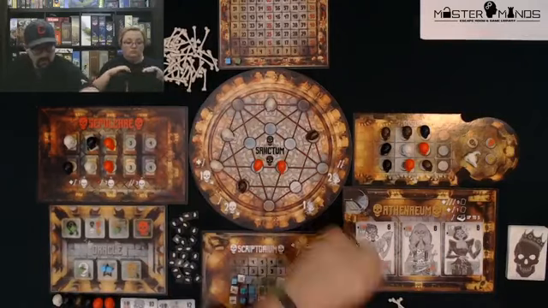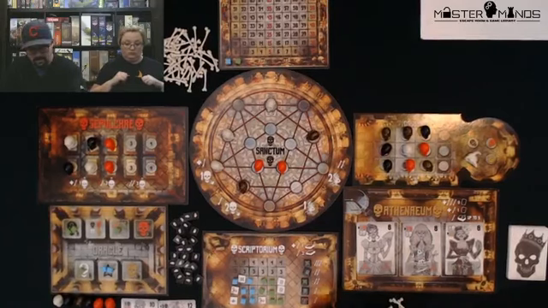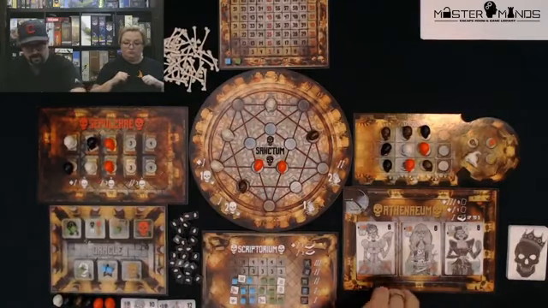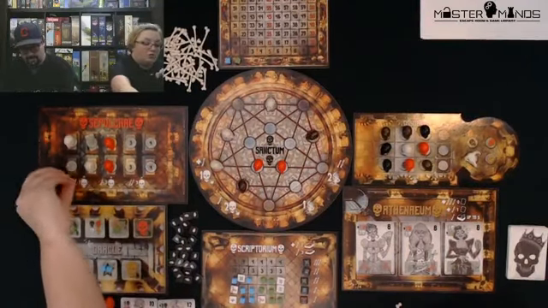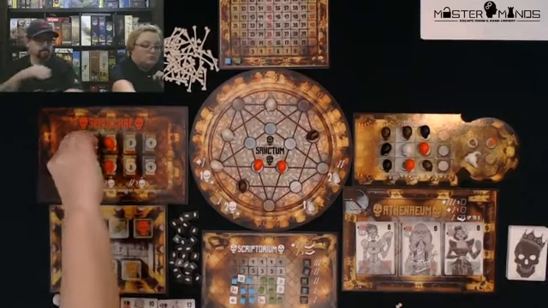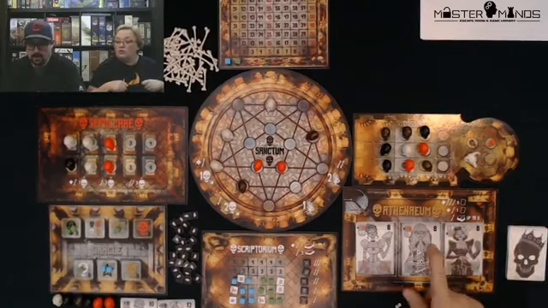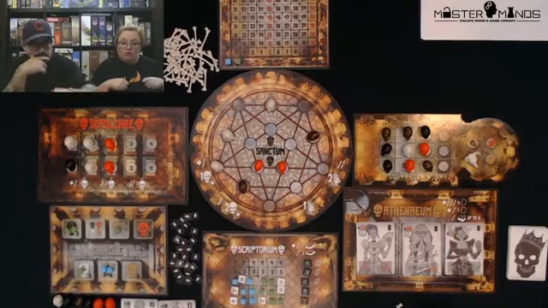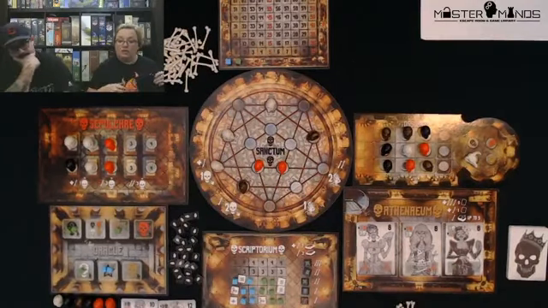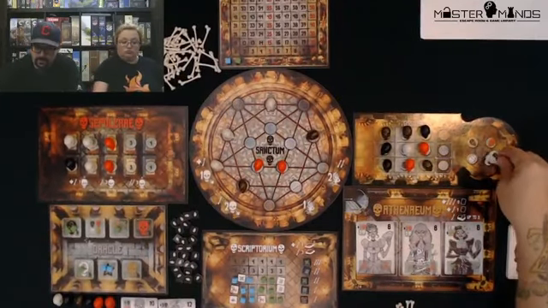I'm going to take a bone and take... No, I'm not going to take a bone. I'm going to pay a bone and take 2. Call me in the morning. Oh, now... Anything but white, so red or gold. I'm going to take gold, and I'm just going to take 3 bones. Me too. Moving a little cloud. So he goes over to gold. My turn? Yep.